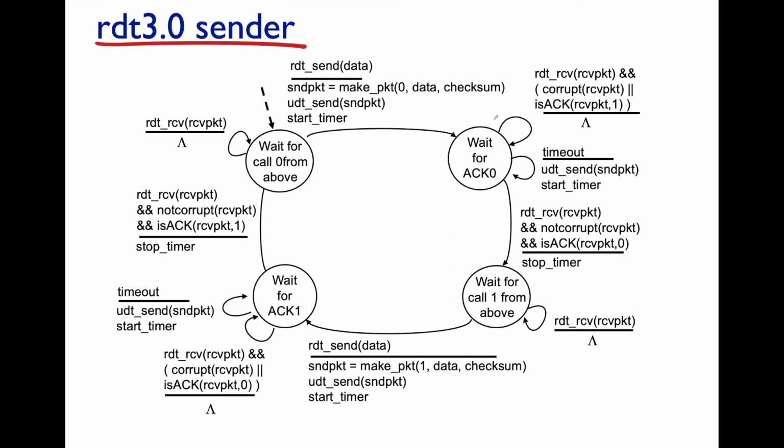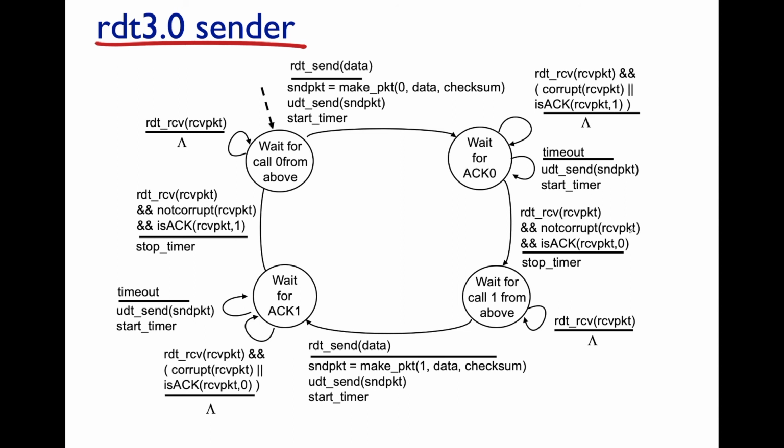So in the first case, you receive a packet, RDT receive, and it's corrupt, you do nothing. If you receive RDT receive and it's an acknowledgement for the wrong packet, for sequence number 1, you do nothing. If the timeout expires, it's taking too long to get an acknowledgement, you resend that packet that you just created, another UDT send of that packet stamped with sequence number 0. You hold on to that packet, and then you restart the timer. So then, ultimately, you resend enough times. Eventually, one gets through, you get the ACK, it comes back, and then you get the RDT receive.